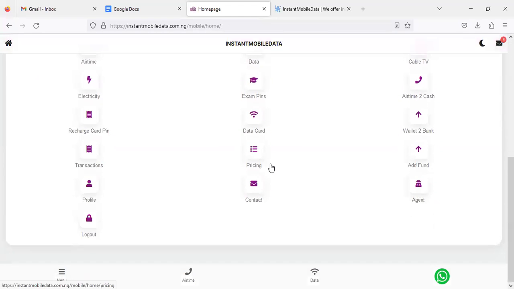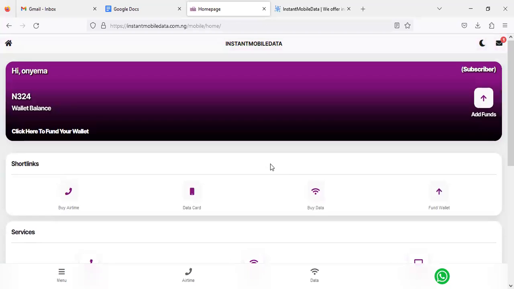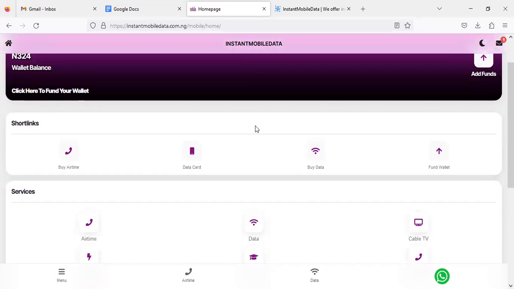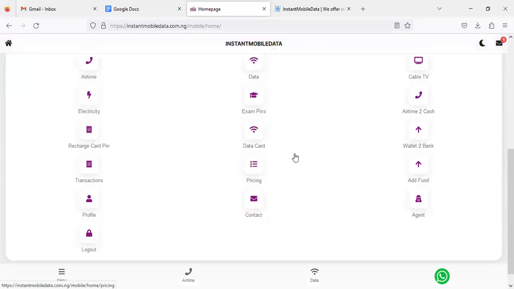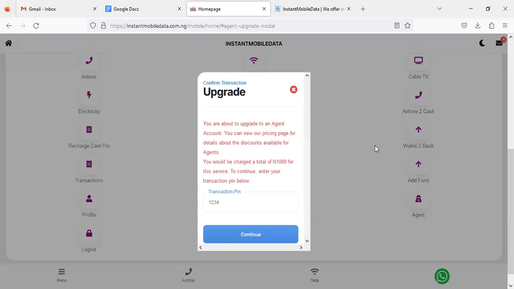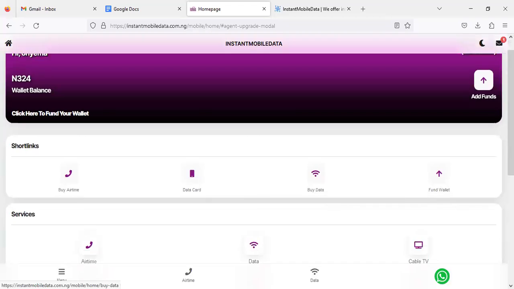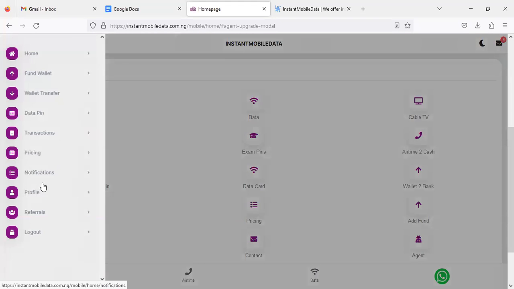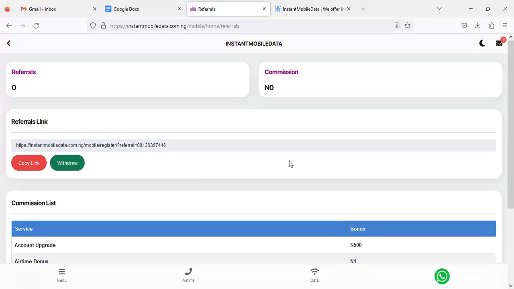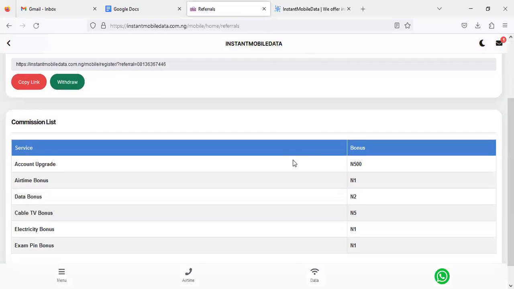You can actually make this by just sharing your link, your code, which is your phone number, to your audience. That includes WhatsApp, Facebook, Instagram, Twitter, any other social handle that you think is okay for you. That way, you can get people to register on the platform to use the system and then encourage them to upgrade to an agent, just the way I explained in this video. That way, you can be getting commissions that will be reflecting in your referral column. So that's how exactly you can make this amount without spending money on either purchases or doing direct sales.